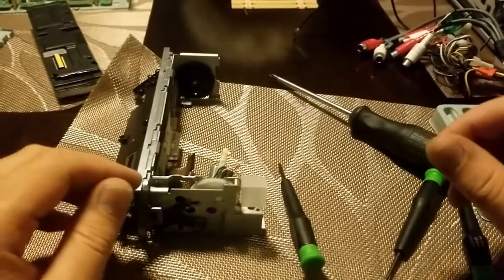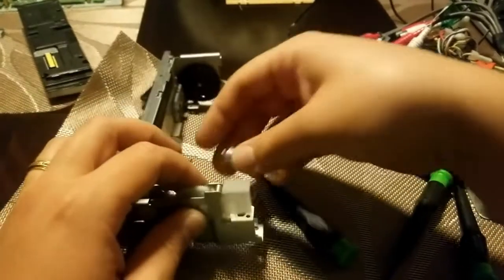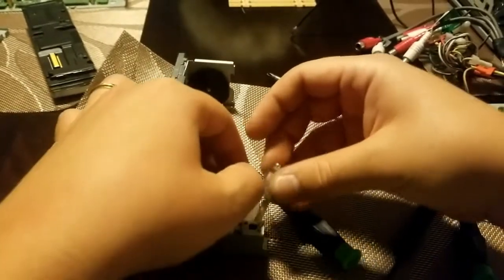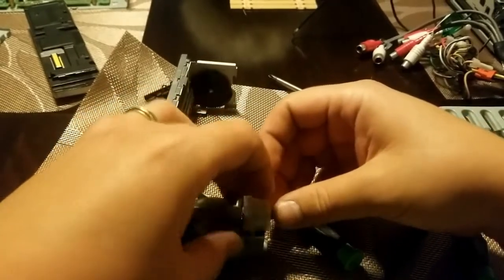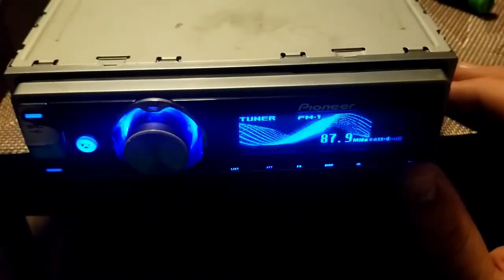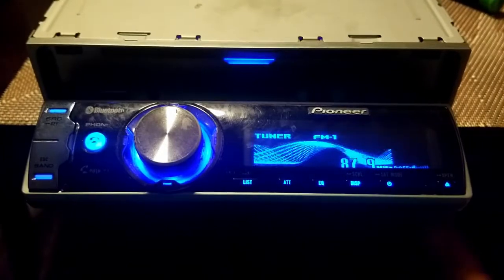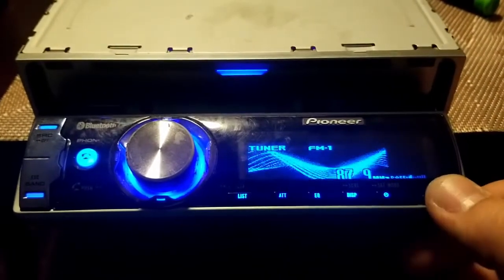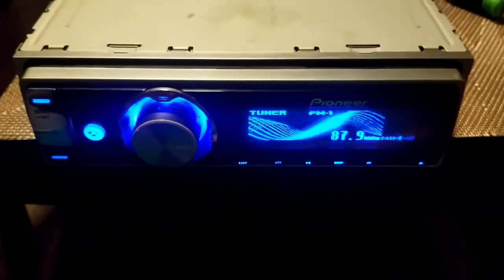All right, so all that's left to do is put it back together. So I got it all reassembled, and here I'll turn it on. And when I open it, it opens up all the way. But when I close it, I still have the chatter. But at least it works now.